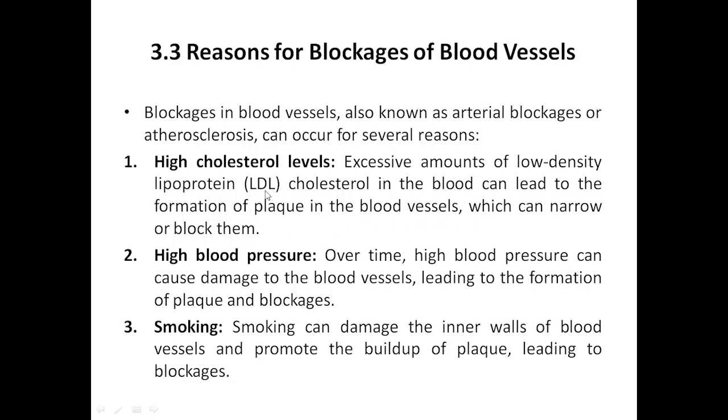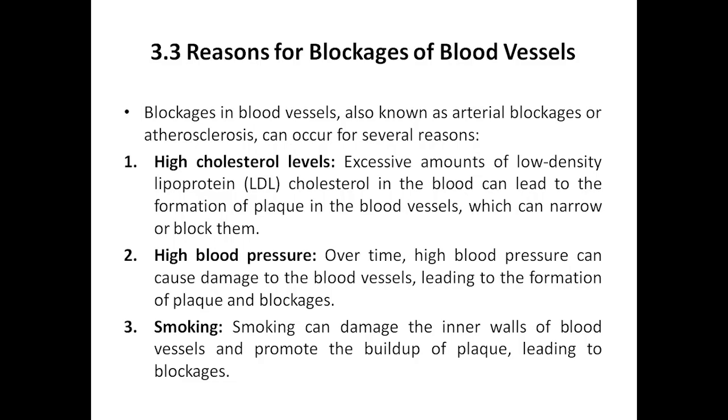Because of this buildup of plaque, the blood flow will be reduced. Once the blood flow is reduced, that will narrow down or block the particular blood capillaries. So the blood flow will be completely reduced. When there is no blood flow, there will be pressure, because the heart is pumping blood but it is not moving further. So the blood will keep coming back to the heart, and then there will be a blockage, there will be a pressure on the heart. Because of this pressure, there will be fluctuation in the heartbeat.